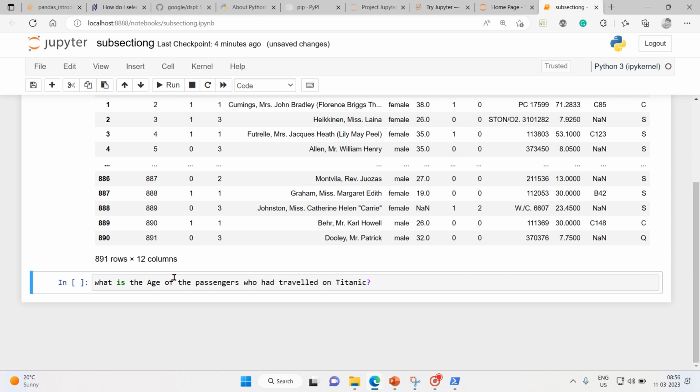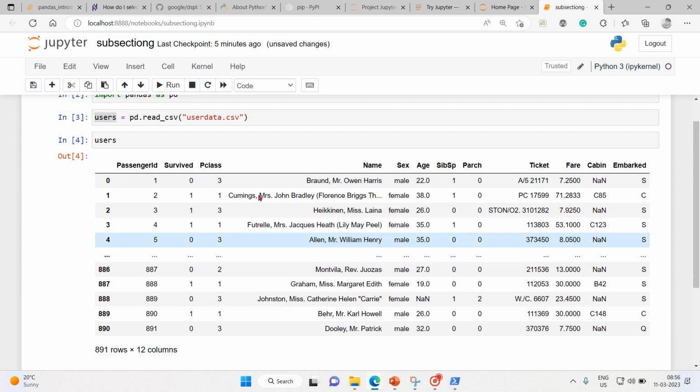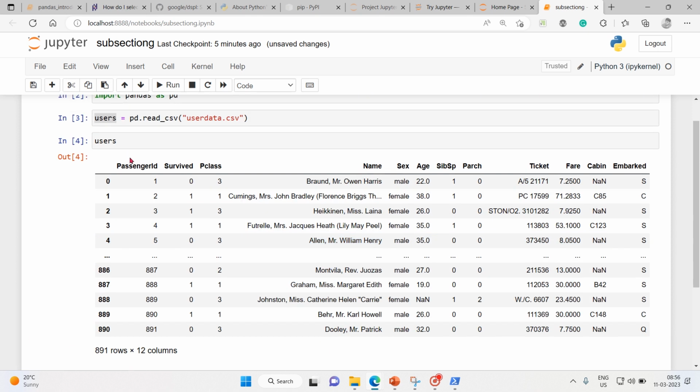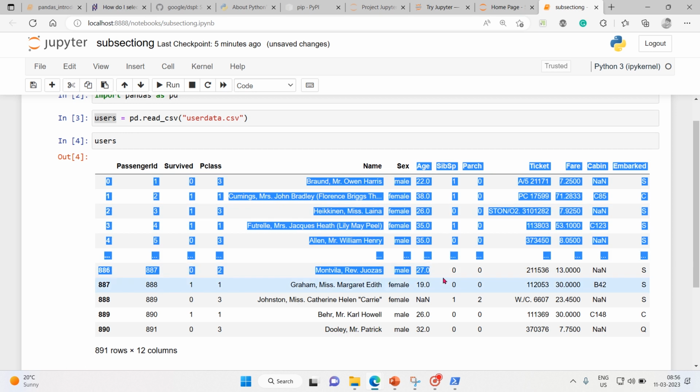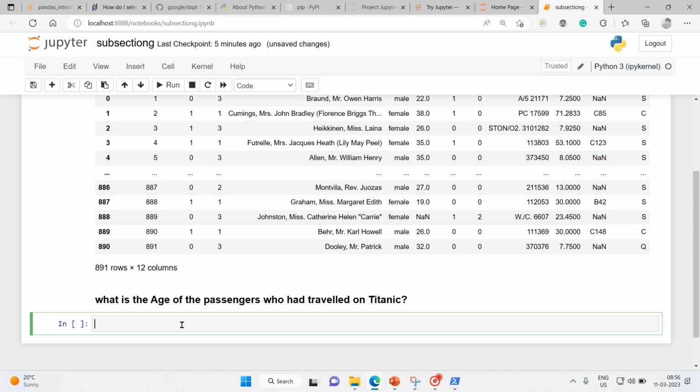Markdown 3. So how can I get it? You can see that clearly if you just come here. This is our data frame, and in this data frame you can clearly see a series with the age label. We need to fetch this. So how can we do that?